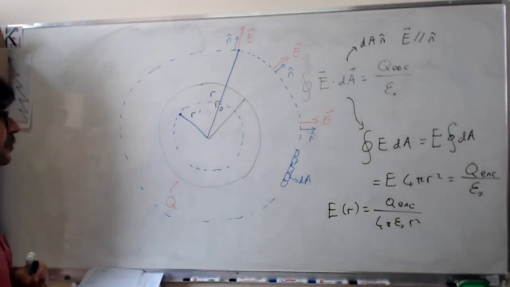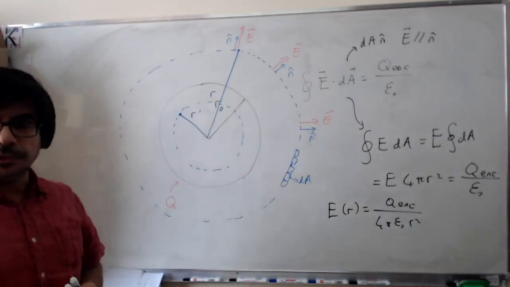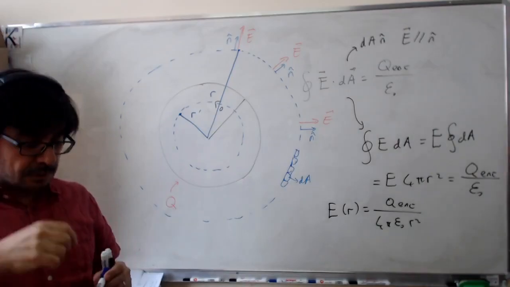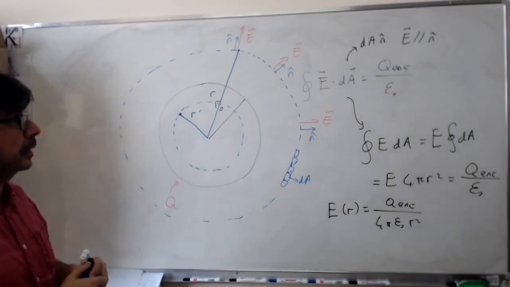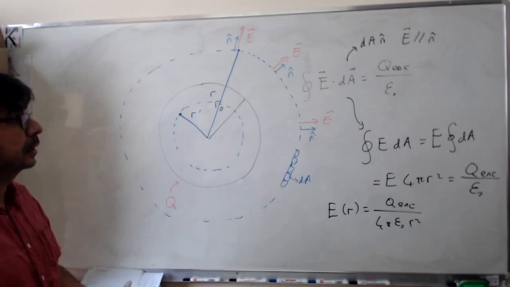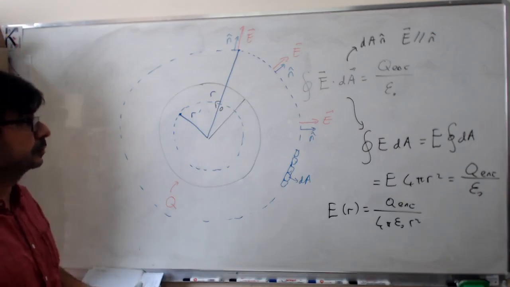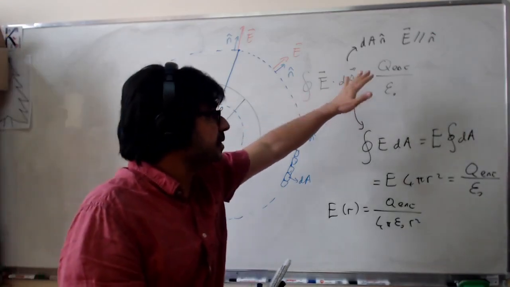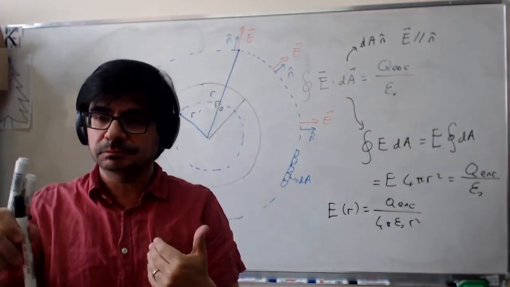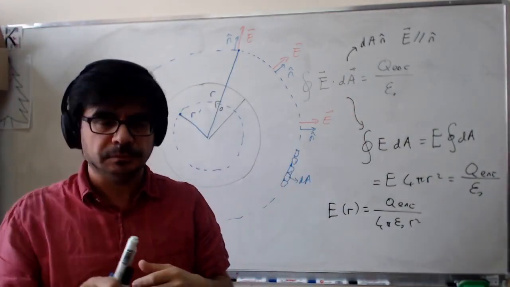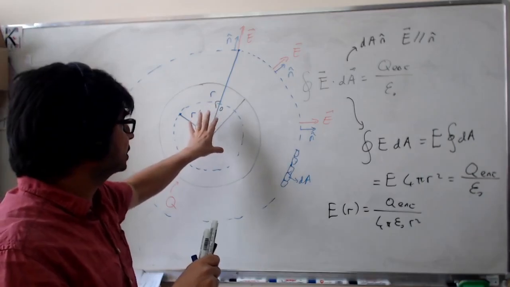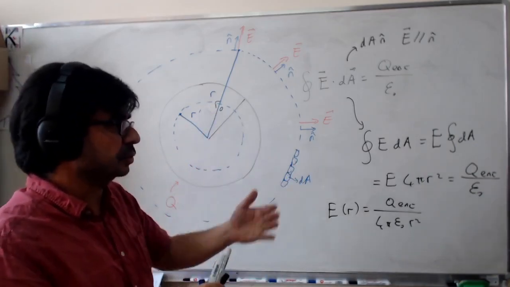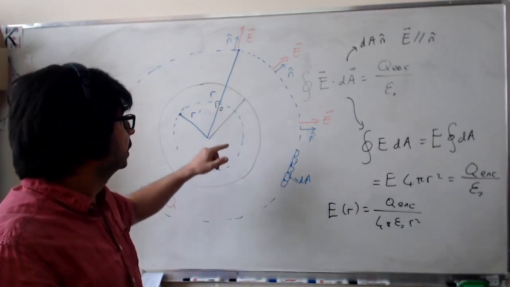I'm going to choose a sphere of radius r prime. Now the same arguments apply. The electric field should be in the radial direction, so this dot product becomes a simple product. It could be inwards or outwards, right? It's not so easy to make an argument for the inside of the sphere. The reason is going to become apparent in a moment.